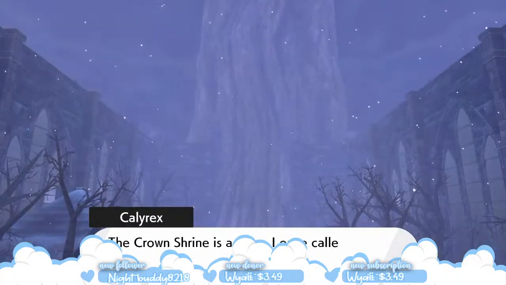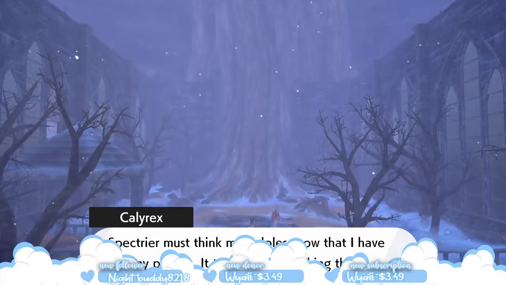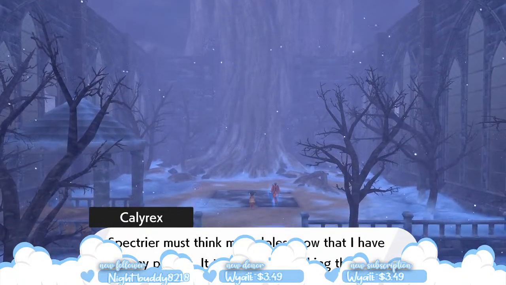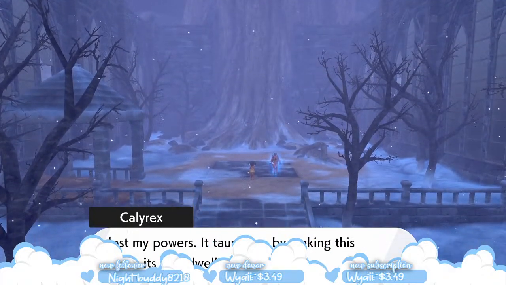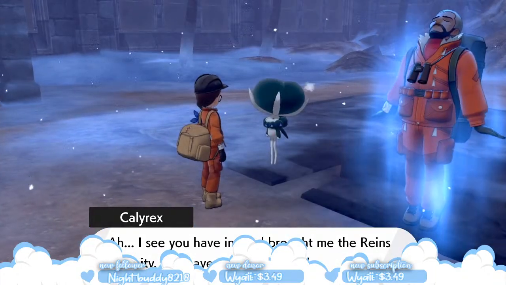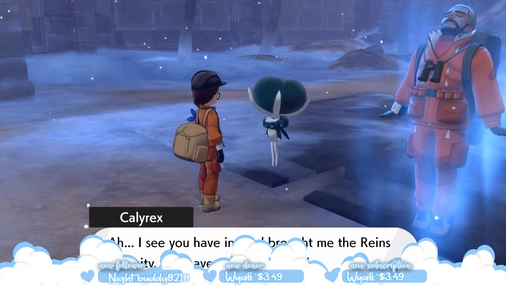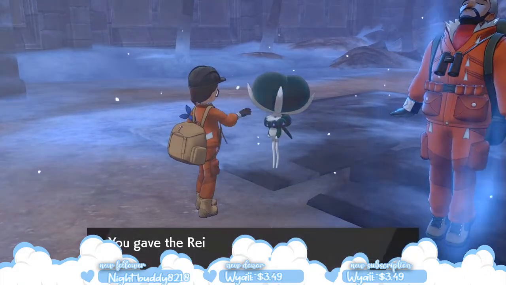I've been waiting, human child. The Crown Shrine is a place I once called home. Spectrier must think me helpless now that I have lost my powers. It taunts me by making this place its own dwelling. Ah, I see you indeed brought me the reins of unity. You have my thanks, child.